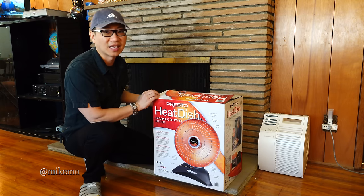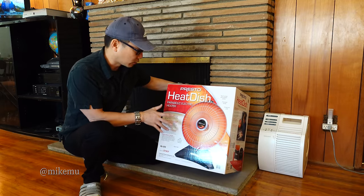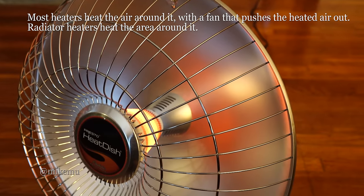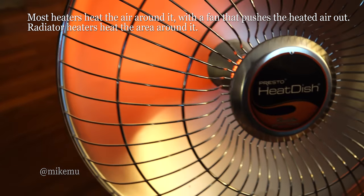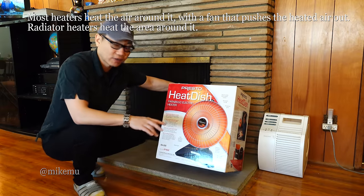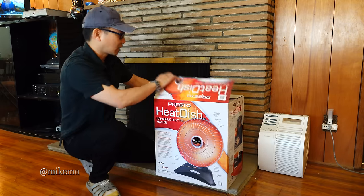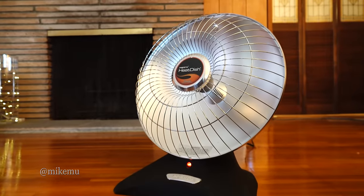This heater is very special and unique. Think of it like a sniper rifle — it directs the heat specifically where you point it. The dish receives the heat from the back, which then concentrates it out over a fairly long distance toward you, versus something like a radiator or a standard fan heater. It's fairly silent when running on maximum, but what they don't tell you is that when it's powering on it makes a buzzing sound, which is amplified by the dish shape.